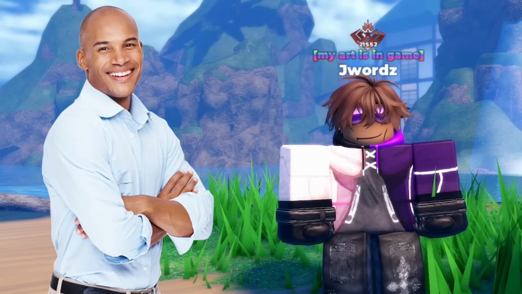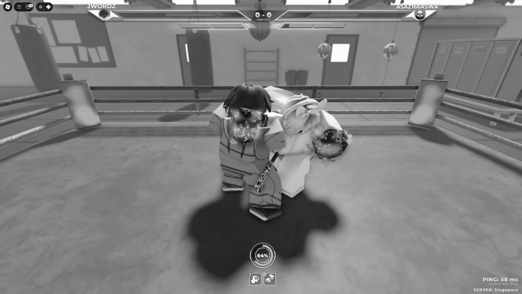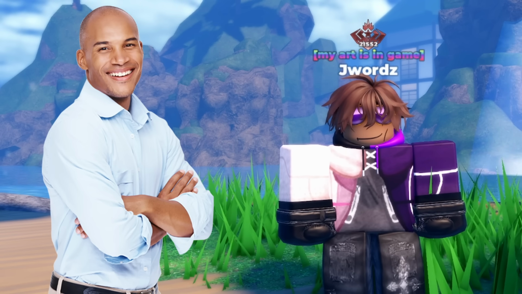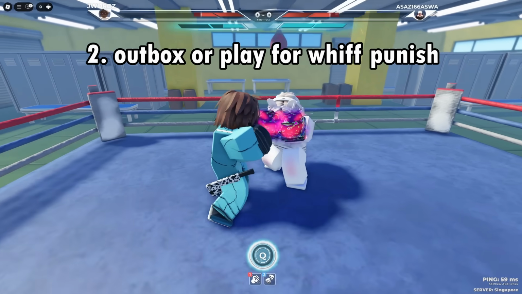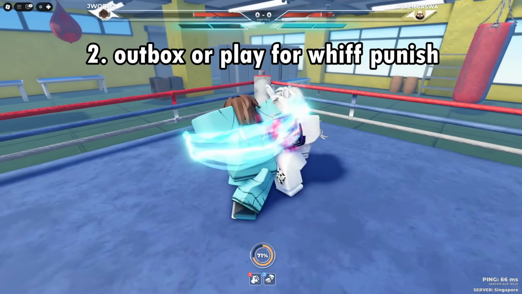But guys, I get that these buffs are great, but it does not really matter if the Kimura cannot even utilize it if he doesn't even get to land his attacks. If so, how can Kimura land his attacks consistently? Well, he can perfect dodge to start applying his debuff slowly. He can also play like an outboxing route by keeping his distance from the enemy and waiting for the right opening, and just farm with punishes.